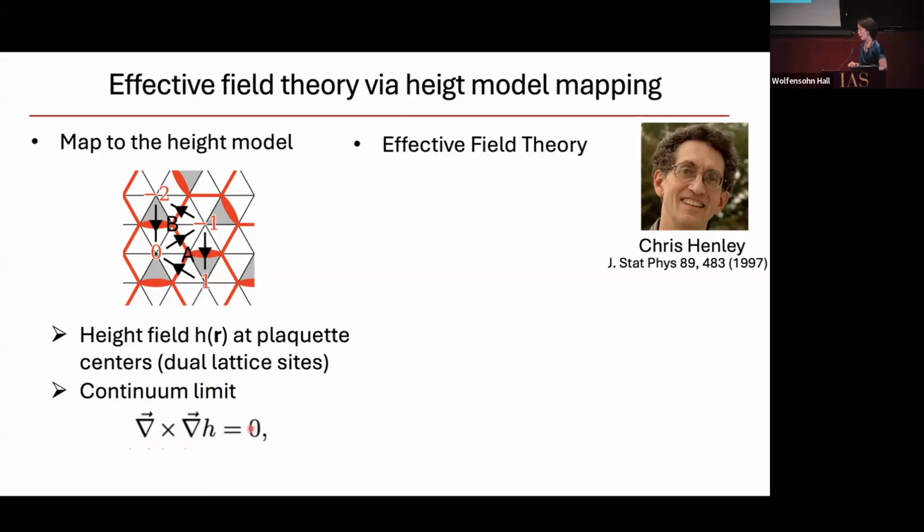So now I have these height variables, and as my dimer covering can be mapped to height going up and down, it is designed such that, and it was found, the highest entropy is a state where it is asymptotically flat. So with respect to that flat configuration, the effective field theory can be conjectured to be Gaussian, and then rigorously checked that the resulting correlation function matches what you can get with Gaussian methods to figure out what the stiffness is.